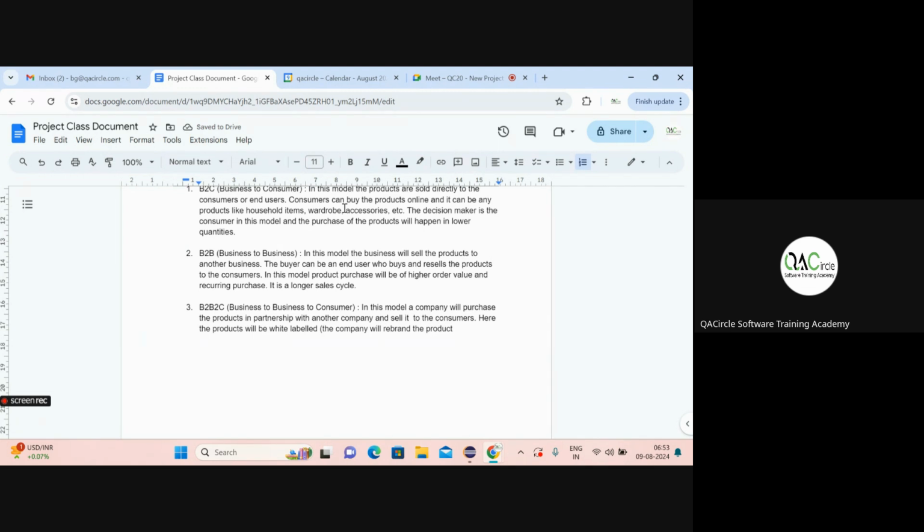The company will rebrand the product to represent the product as their own. Okay, so this is called white labeling. And also the end user who purchases the product, what will he think? He will think that he is buying the product from that particular company itself.